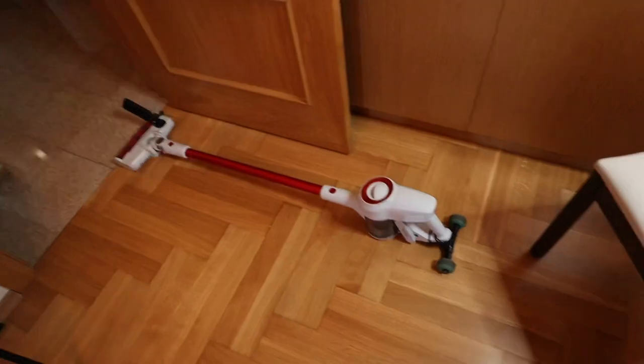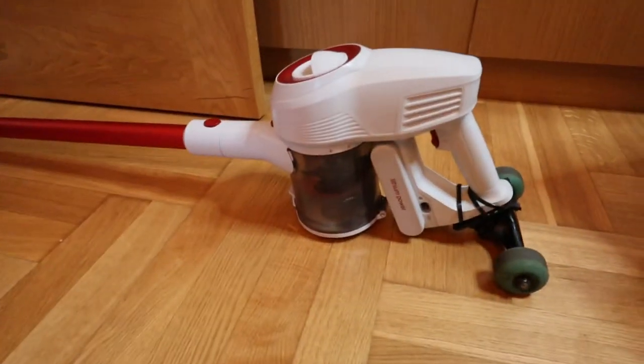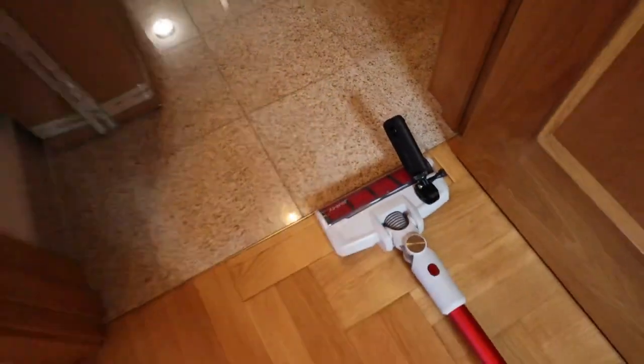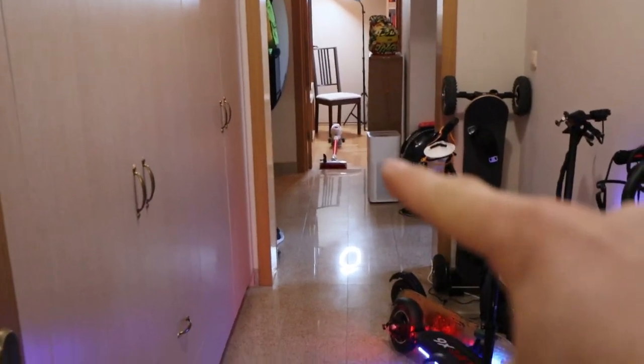So listen guys, naturally we also have to test the performance of this magnificent machine. It's not really recommended to go outside so I made a track for this awesome dragster of a vacuum cleaner. Here is the Insta360 attached and this is the track - it's around 8 meters long. It starts right there and will hopefully go in a straight line to the end, and we'll also measure the time.